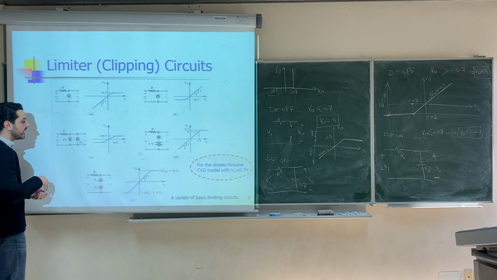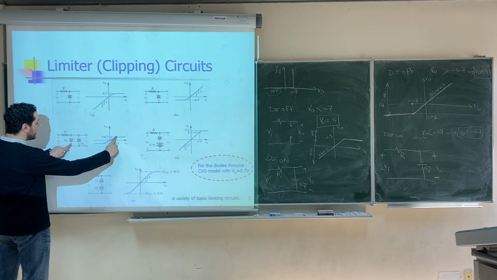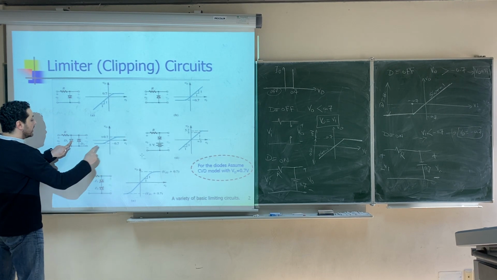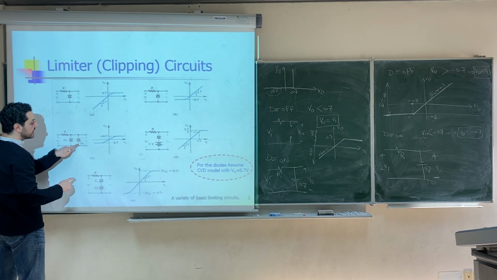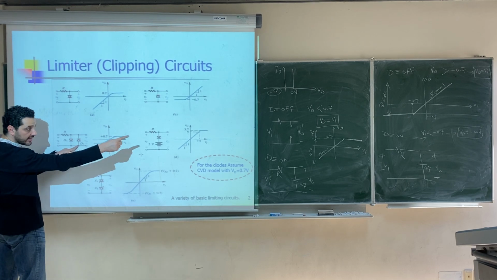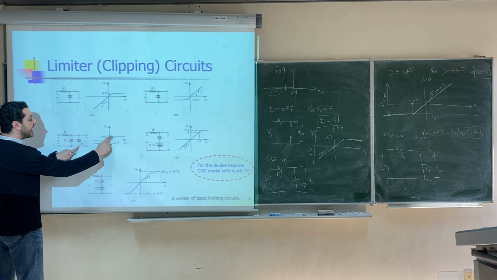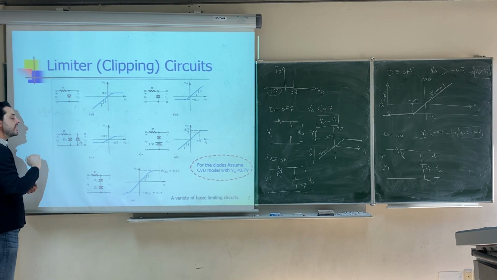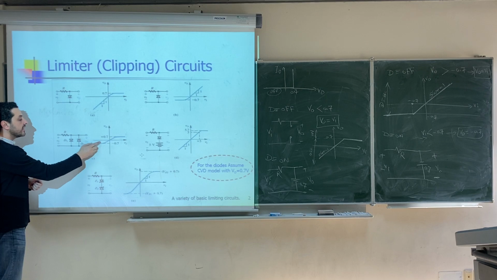So that's why you expect that the output, once it reaches 0.7, this diode will be on, it will operate as a battery, it will fix the output at 0.7. When the output reaches negative 0.7, the other diode is going to operate, and it will operate as a battery, like the example there, and it will fix the output at negative 0.7. In between these two levels, when the output is lower than 0.7 and higher than negative 0.7, both diodes will be off. And if both diodes are off, then V output will be equal to V input in the middle.